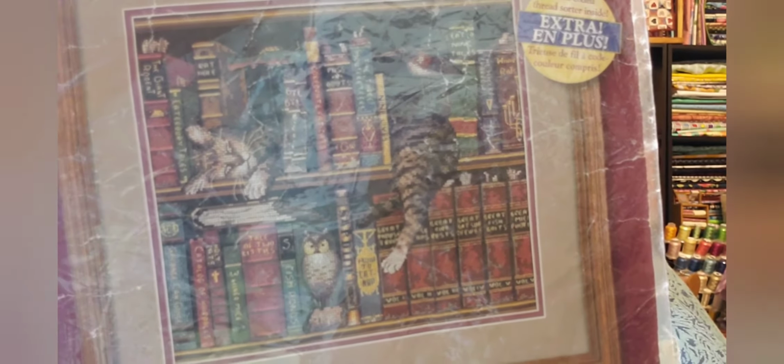So I never iron it when I'm showing it to you because I don't want a chance of setting in the stuff. This is my Frederick, my Charles Wysocki Creative Accents. This is the one I got for $5 off Facebook Marketplace.